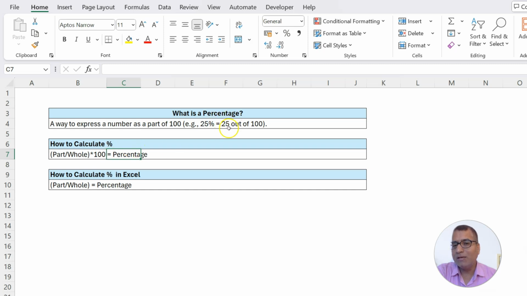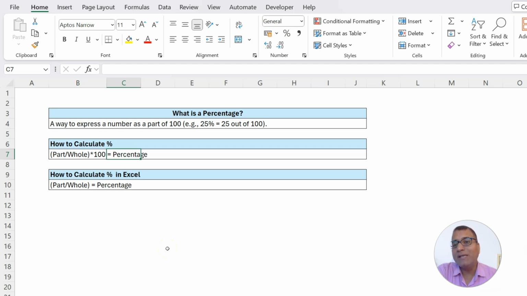So for example, here, if we see 25, which is the part of 100, divided by the whole number, which was 100, multiplied by 100, you get 25, so 25%. But in Excel, it is a little different. In Excel, you don't have to multiply by 100. As soon as you divide the part by the whole, the percentages are calculated automatically.